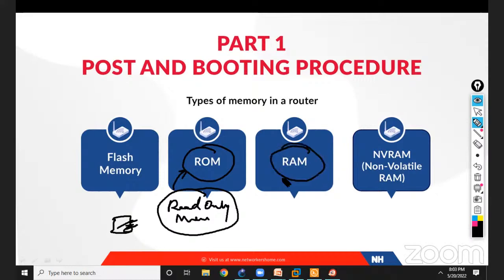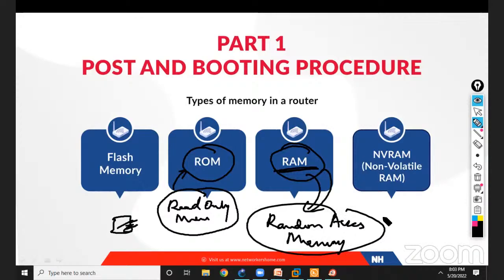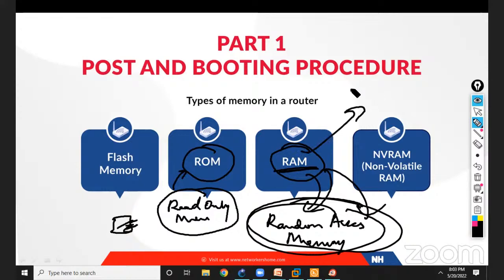Then you have another memory called RAM. Of course you know about it. If you want to play games and all, you might have heard that you need better RAM. If you want to do many things in the computer, of course you need better RAM. That is random access memory. Whatever you run, whether it's the game or the program, is run in the RAM. You might have heard one thing as well: RAM is a volatile memory. Whatever you do, if the power is turned off, then the values are gone.